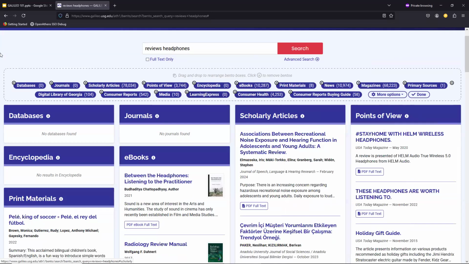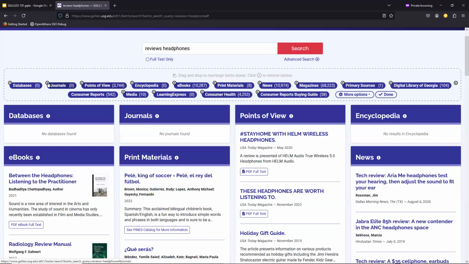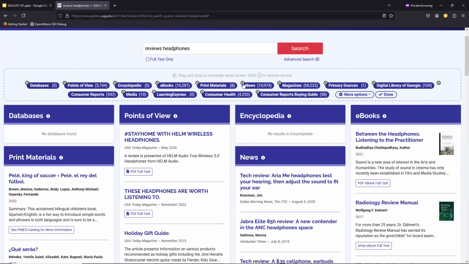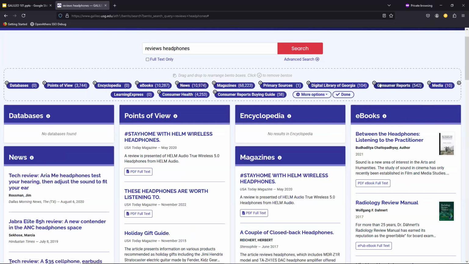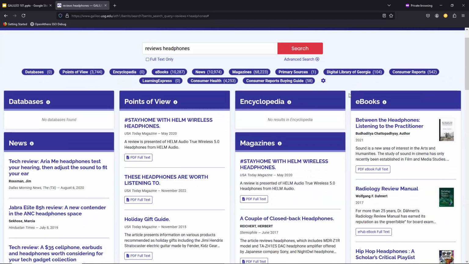Well, hey, maybe there's some things I want to take away. I added scholarly articles. Well, hey, maybe I don't want that. And maybe I don't want the journals box. Maybe I want to keep this as simple as possible. I can just click on the X, and then when I click done, it'll save those. There might be some good things in news articles, but I'm going to get rid of the print materials. This is searching the Times catalog. I would get rid of media. There could be something there, but I'm not confident. I'll go ahead and click on done, and I've greatly reduced the number of bentos that I have to look at for reviews on headphones now.